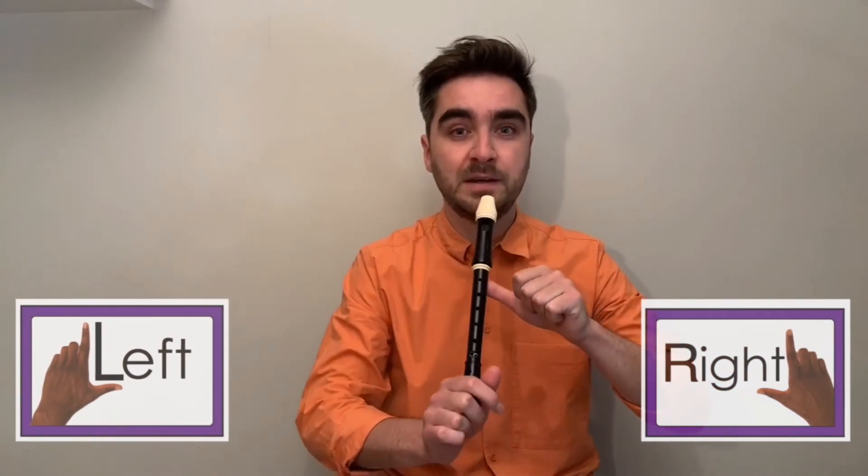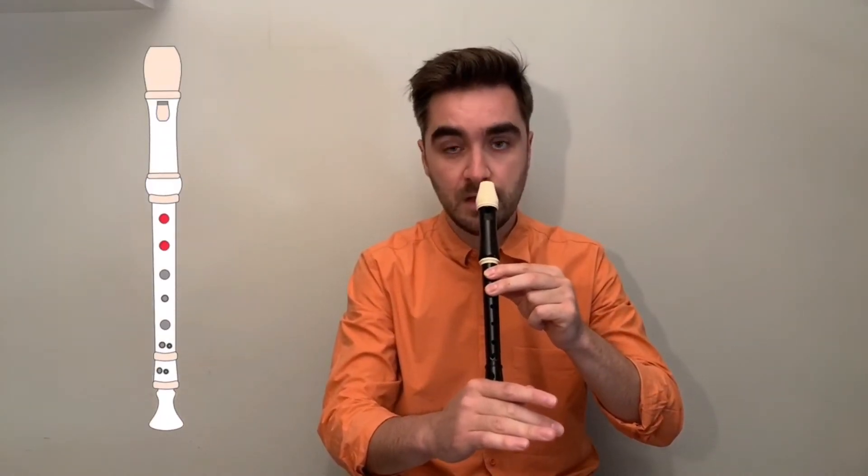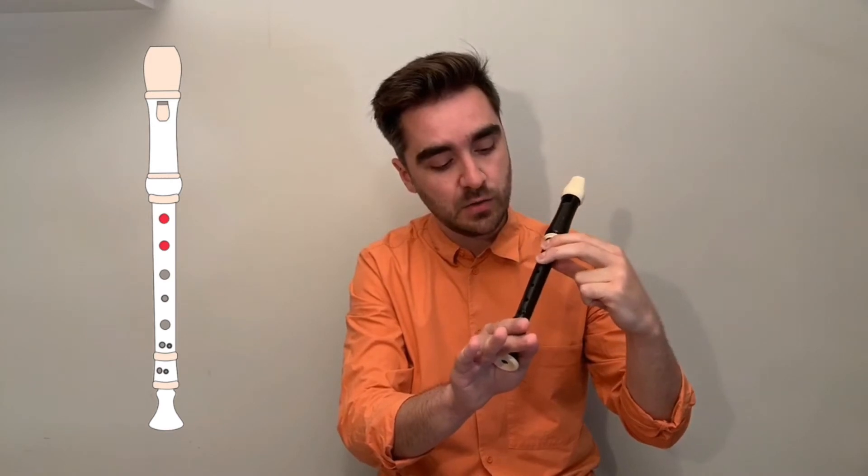It lives in the second space, and this note is the note A. To play the note A, I'd like you to get your recorder in the ready position. Remember, your right hand goes at the very bottom of your recorder and your left hand thumb covers that hole at the back. Because I'm facing the camera it looks like I'm using the opposite hand to you, so check with the diagrams on screen. You'll remember for the note B we had to put our index finger on that first hole. To play the note A, take your next finger and add it onto the second hole. The red circles represent the holes that I want you to cover, so you should now have two fingers covering the first two holes of the recorder and your thumb on the back.